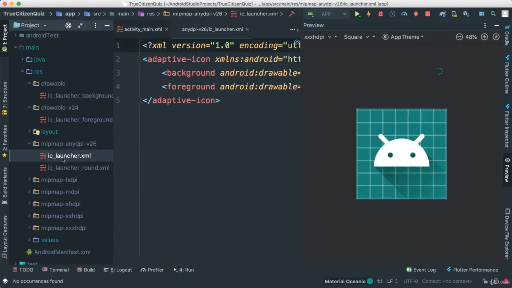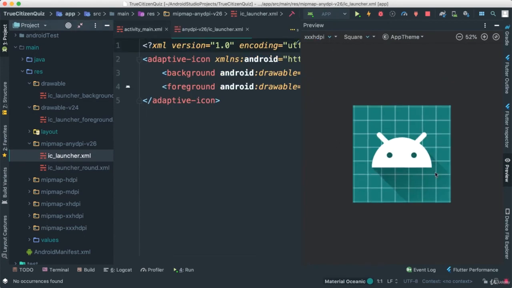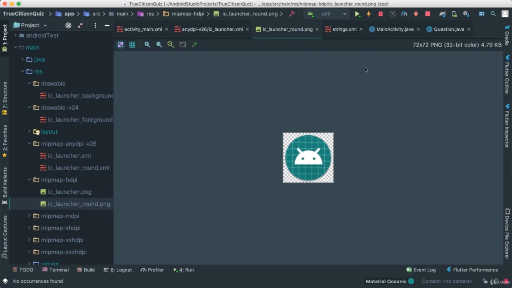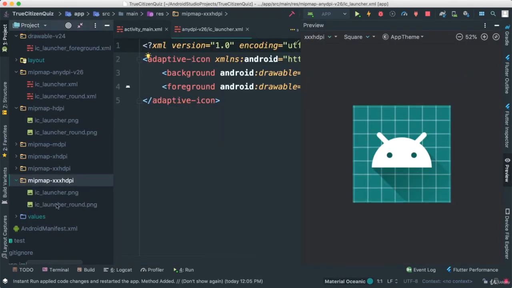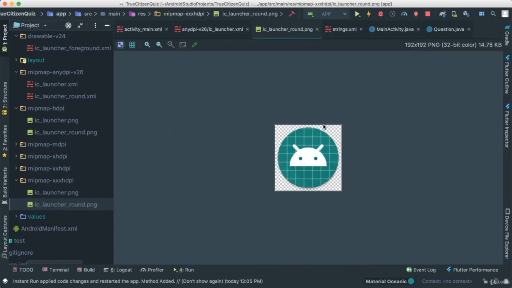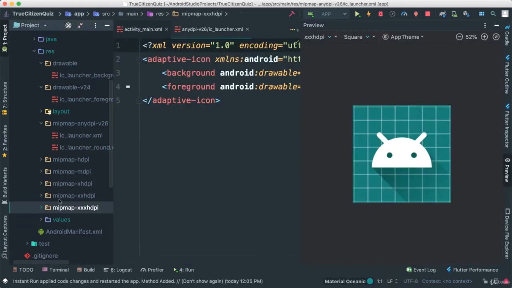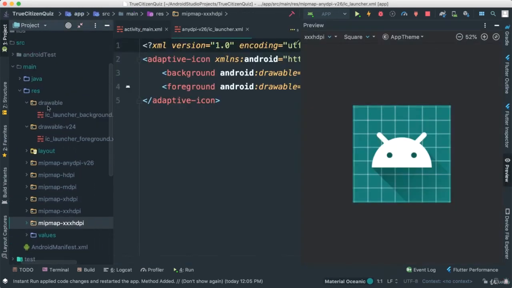If you double click, you can see this is the drawable that we're talking about, the Android icon there. Okay, and this is HDPI, which means it's bigger. Click there. There we go. That's in a PNG format, and you can keep going, XHDPI, if you will, version. So click that. You can see there it is. Okay. These are for launcher icons. So what we're going to do now is add our new icons into these two folders here.